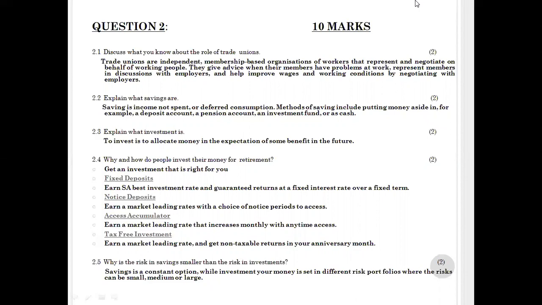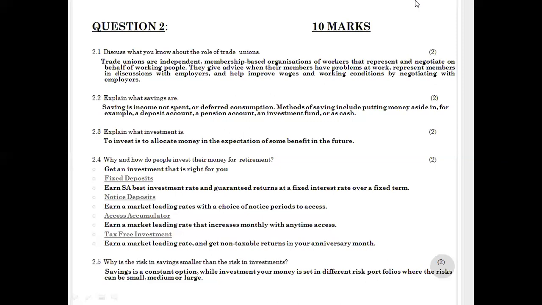And what they mean with that is the risk profiles. Let's say you have 500,000 and you want to put 200,000 in a small risk profile, then it means you're not really going to lose any money, but your money is also not going to increase actually. But if you put it in a large or big risk profile, then the chance is very good that you might lose some money, but the chance is also good that you're going to make a lot of money. Okay, so depending on what risk profile your investment is going to be.